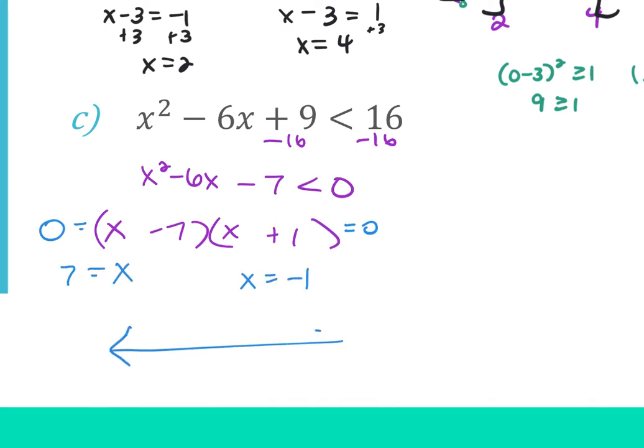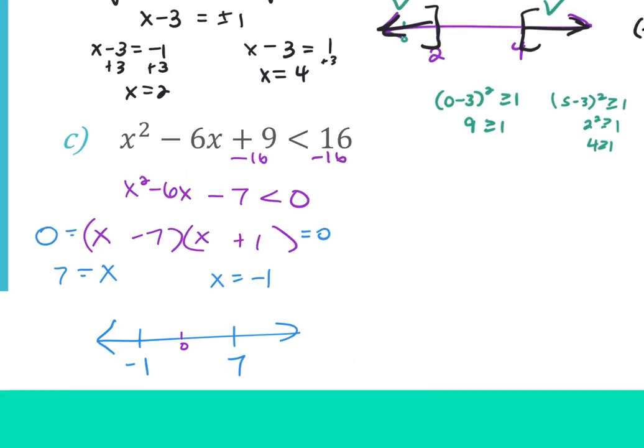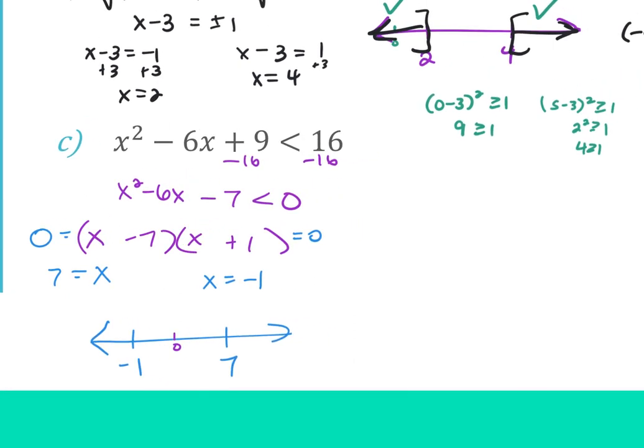So those are the two zeros. Negative 1, positive 7. 0 would be in between them. You actually have two choices. You could plug the 0 in here, or you could plug the 0 in here. Actually, I have three choices. Or you can plug the 0 in here. It doesn't matter where you plug that in.